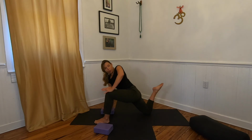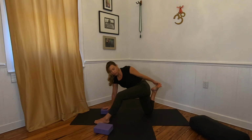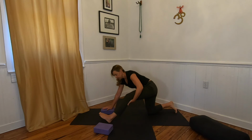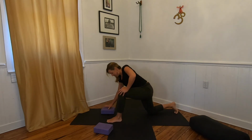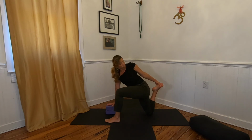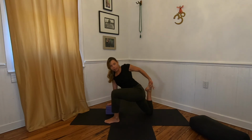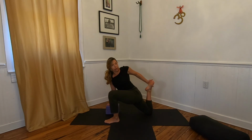So you can bend your right knee, take hold of your foot with your left hand. This side's definitely different than the other. So you want to notice if one side's different than the other. I'm going to bring in another block for support for taking toes. And you want to find that sweet spot again above the knee. So you can draw your heel towards your glute, get the quad stretch that'll counter our hamstring stretches that we started with in the beginning of class.